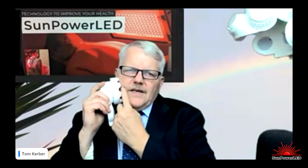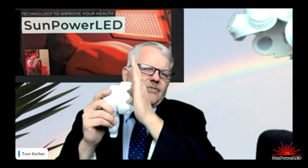I use the Super Palm right next to my skin, but the pictures show the canopy 4 to 6 inches from the skin, which is the correct way to use the light. I would recommend, with the Super Palm or the different devices, we've designed it with what is called our knobby ring. The idea is that there's a space made inside here, so you're not right against the skin. You're holding the device against the skin, but those knobs are holding it back a little ways, so it's actually good to hold it that way.